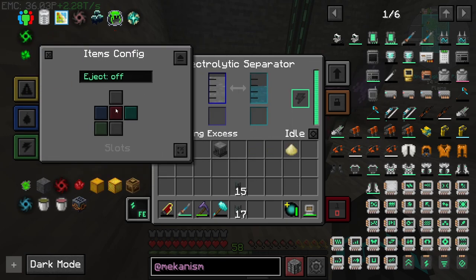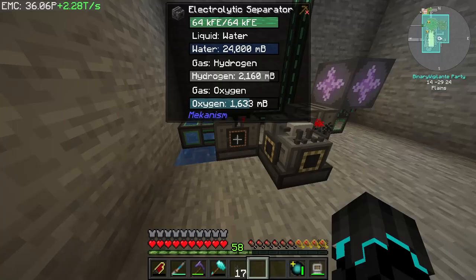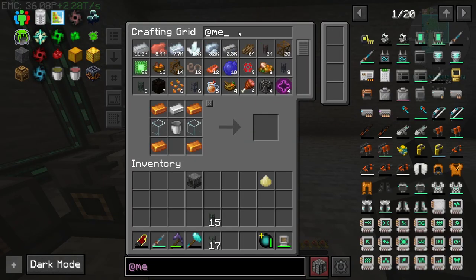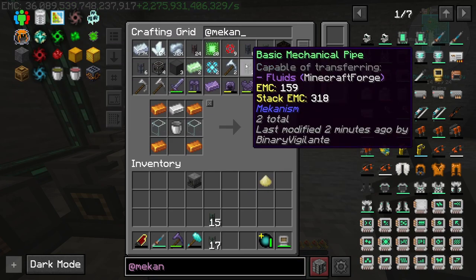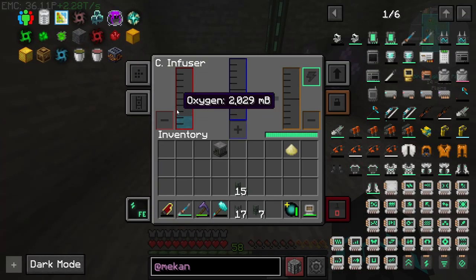And we need to choose oxygen, gases, I think. Clear this, and then I want the front to be output cyan. Right? And then I need something that can... I can't spell today, apparently. Fluids. I need gas pipes. Do I not have... Yes, gases. Perfect. I do this. It's getting oxygen.